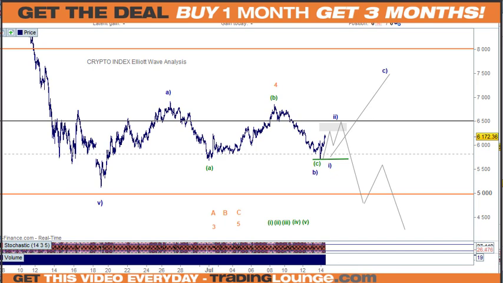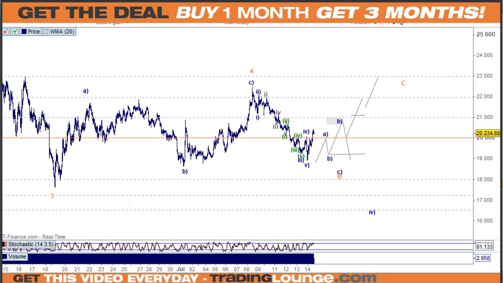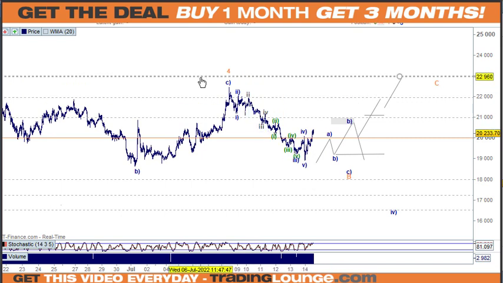So let's just rinse and repeat with Bitcoin here for a moment. So we've got this low here. We can look at it as an A wave, a B wave, and a C wave for wave 4, and then we come down here for wave 1. Well, in this case, I've used the wrong ones, but it doesn't matter so much. So we'll just put this as 1 here and 2 coming back into this space here for the moment.